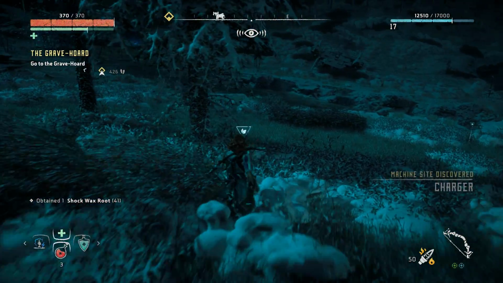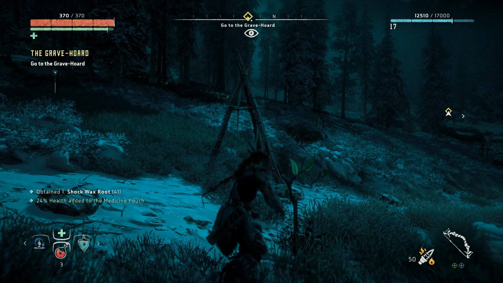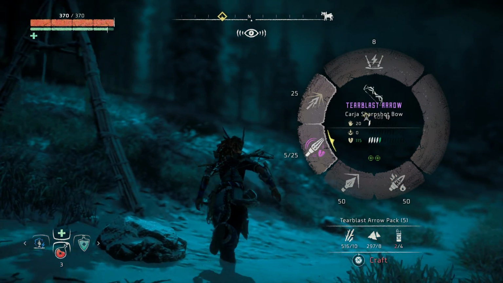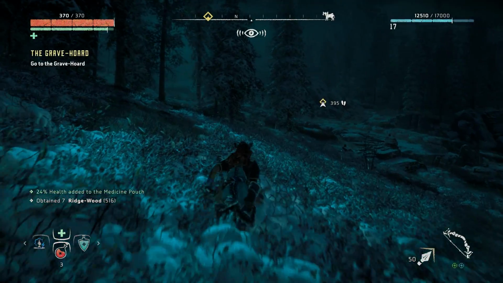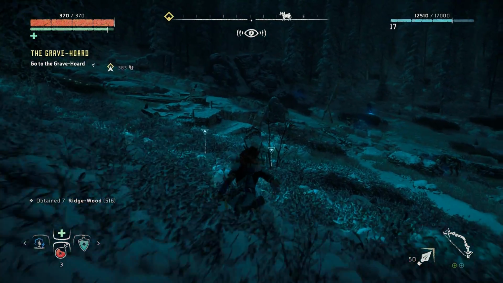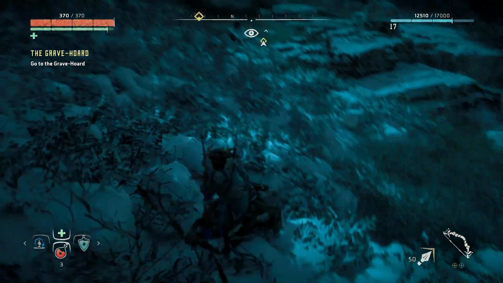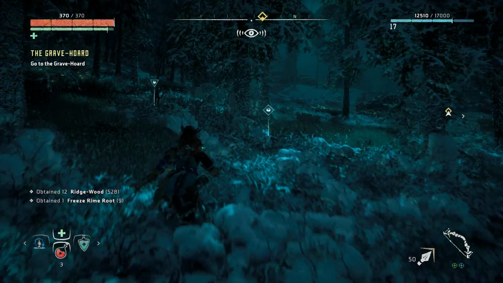Okay. Some more plants. This is nice. We're getting a lot of good stuff here. We're full ammo on everything, right? Yeah, except for the... What are these called always? I forget. Terror Blast arrows. Those things are amazing, by the way. I've really missed having some of them, so those are fantastic tools, really.